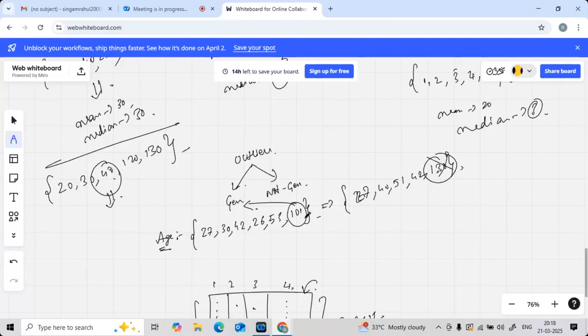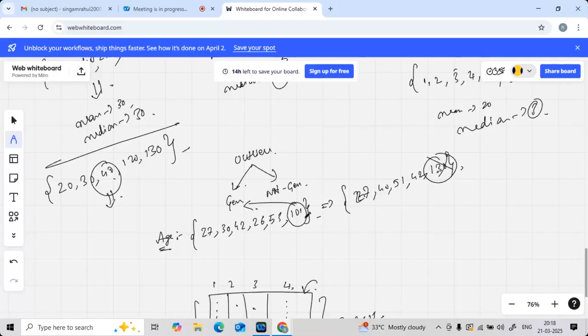Why? Because these kinds of concepts come into the picture: outliers, extreme values, null values. If you have these things, how do you handle them? These are the things we'll be focusing on. Mean is nothing but average. Median is nothing but middle value. Mode is nothing but the most frequently repeated value. Yes or no? So if you go with median, do you directly take a middle value, or sort and then take the middle value?